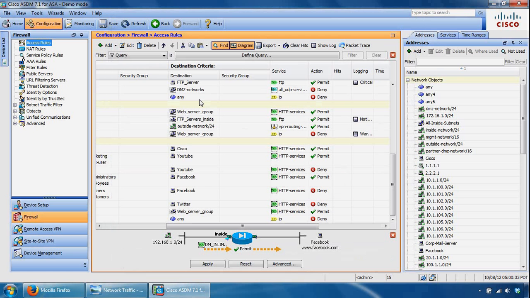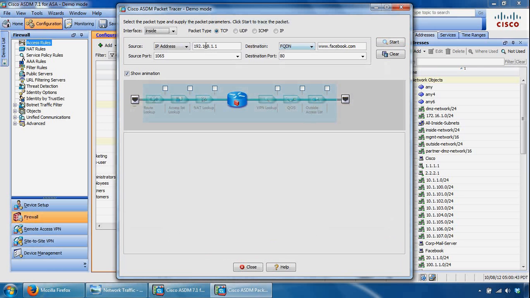And you've got your packet trace. You can run a packet trace tool from here, which basically provides detailed information about packet processing within the ASA. So if there's a packet going from, let's say, a particular source to a particular destination, particular service, you're able to analyze what's going on with the packet, where it's been, if it's blocked, why it's been blocked, and where in the process it's been blocked.